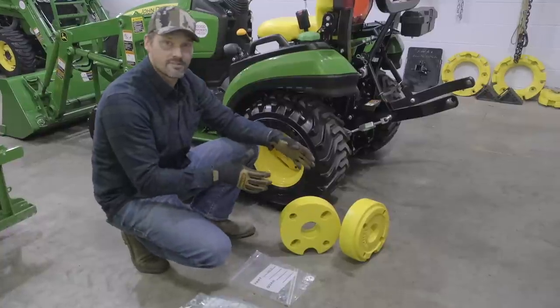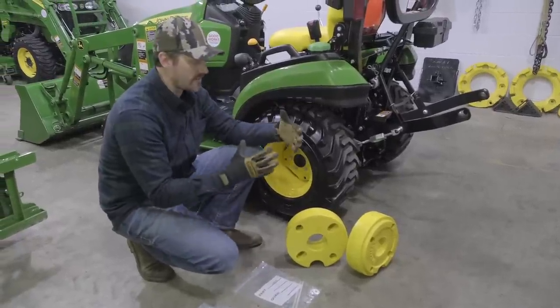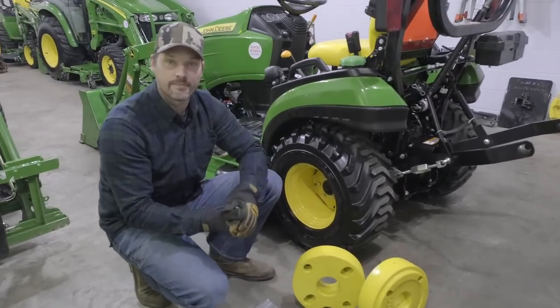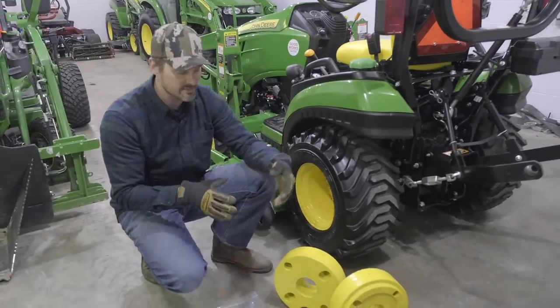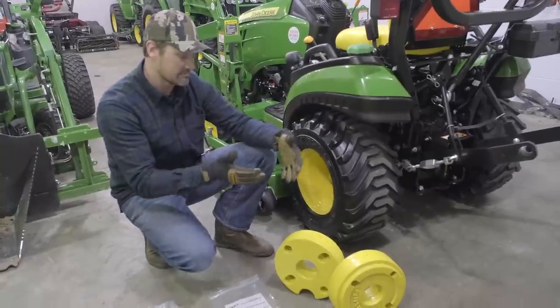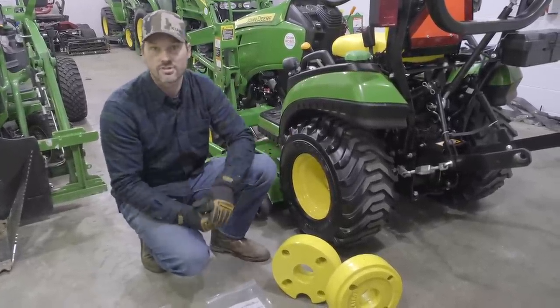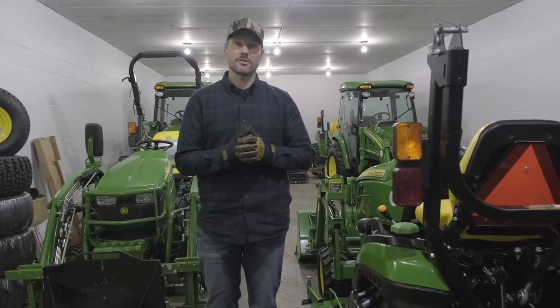Now we can ship these things to you. We ship them all over the country. We can ship them on a tiny little skid to a commercial address, which is going to be the cheapest way to go about it. Or if you're ordering some other items from us, this is a really easy type of item to fit in the nooks and crannies on the skid without any additional shipping cost. Okay, now let's get to installing them.